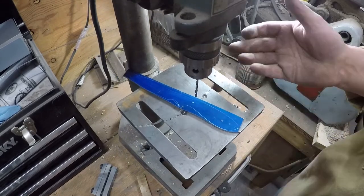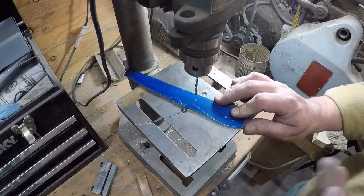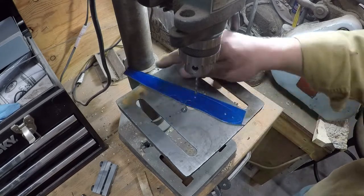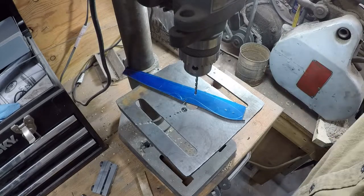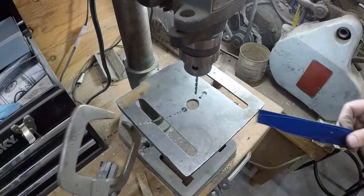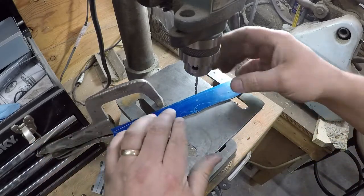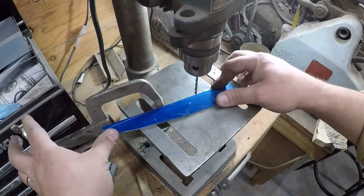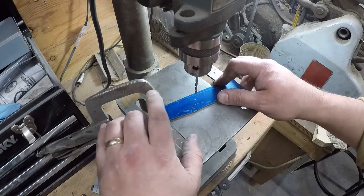I also don't clamp stuff down very often. If I'm drilling a hole that needs to be exactly where it needs to be, I might clamp down, but most of the time what I do is put the blade up against the stand here, or I grab a set of long jaw vise grips, and you can stick those there, and that gives you something. So if that drill bit catches that blade and it wants to spin it, it'll stop right there. So if you're doing something like that, always run it right up against the piece that you're holding there.